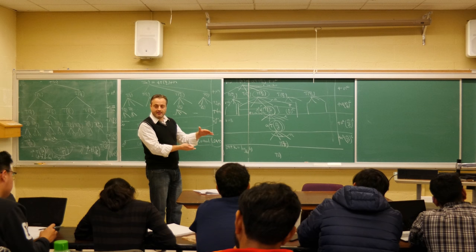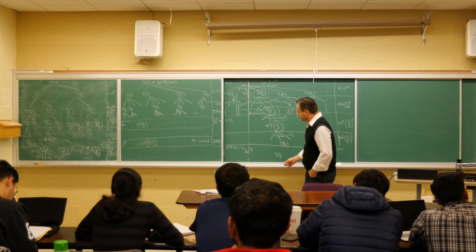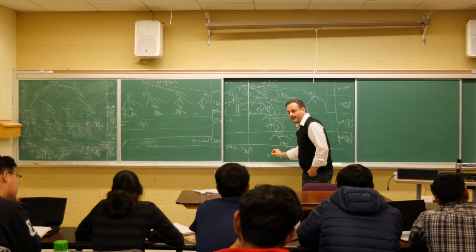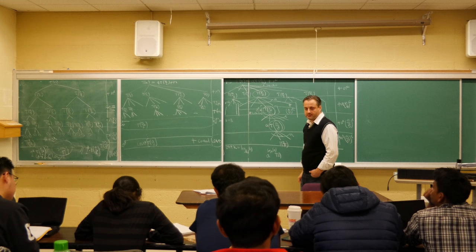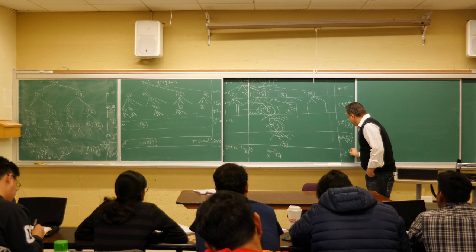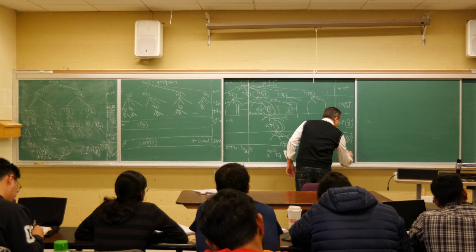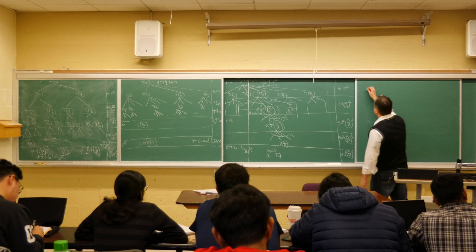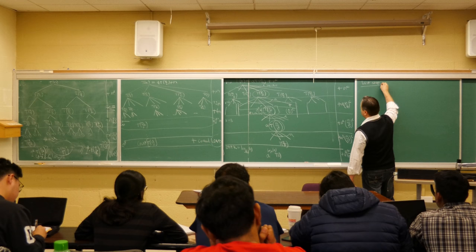But how many branches? I get a to the power k, right? But a to the power k is who? It's a to the log base b of n. And what's going to be the last load? a to the k, times n by b to the k, to the c. So how do we sum all this up? The last step, the stopping step, I need to make sure I get it right.